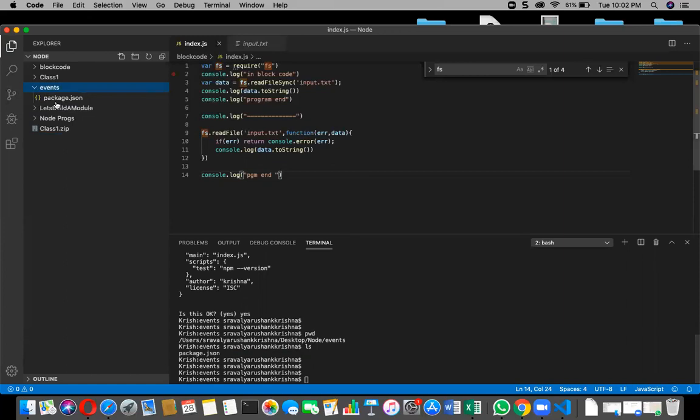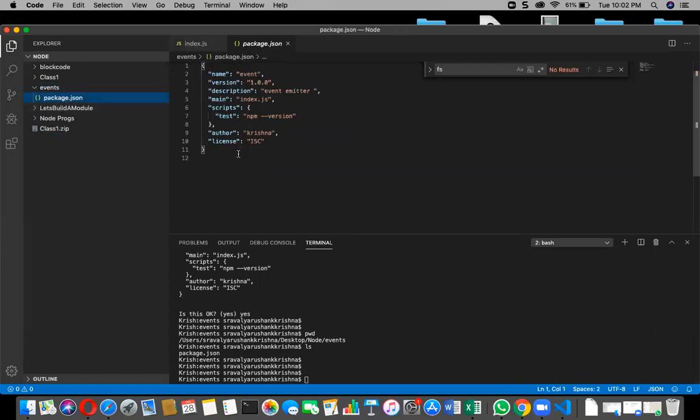If you go and see this package.json, you will find the name, version, and description that I gave, and main, the program will run with the main index.js. I also gave one script command, npm test.